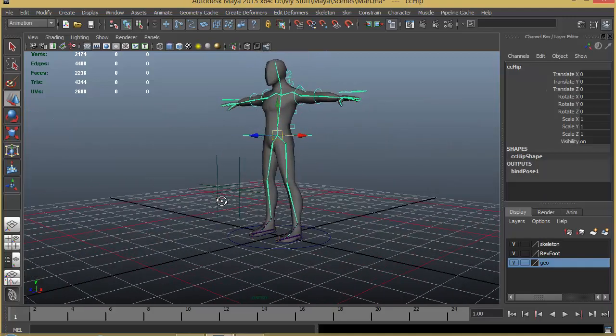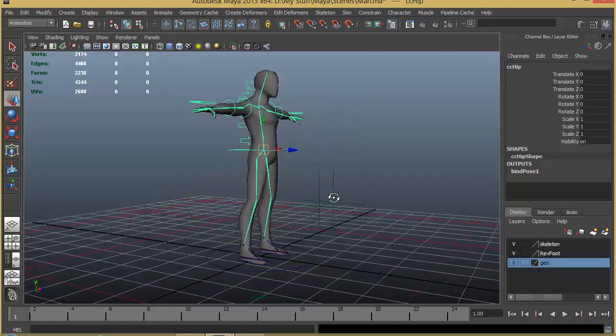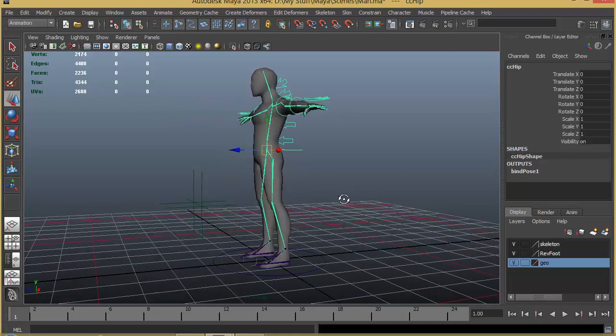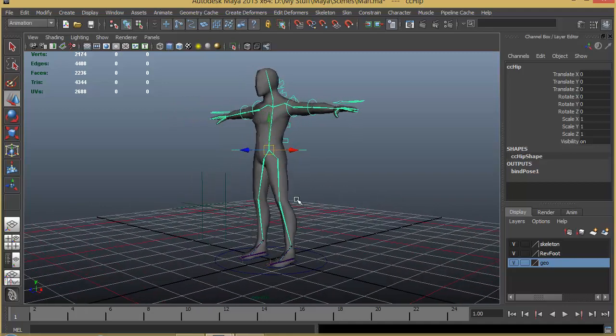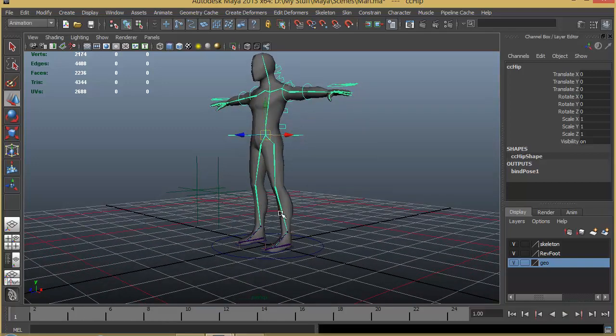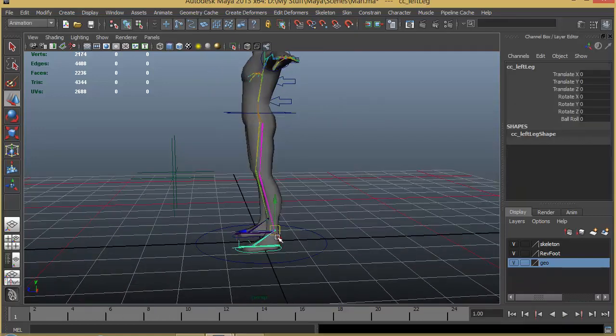So let's begin the animation with the first pose. Now compared to a walk, in a run you will have a situation where both the legs are in the air, but in a walk at least one leg will always be on the floor. So for this we will start with a pose where both the legs are in the air. So I'll push this left leg up and back.